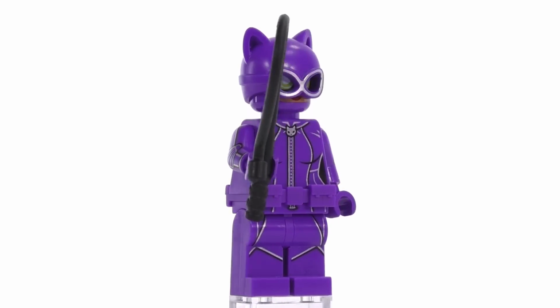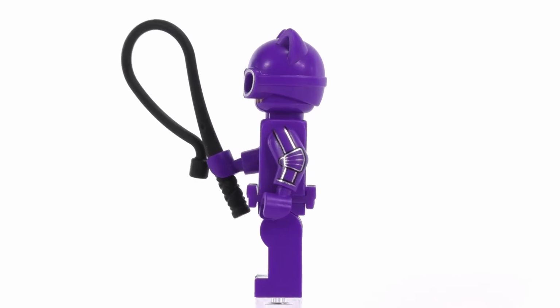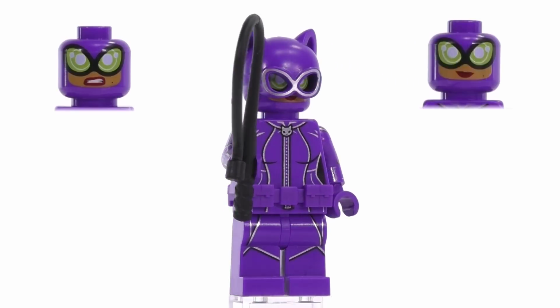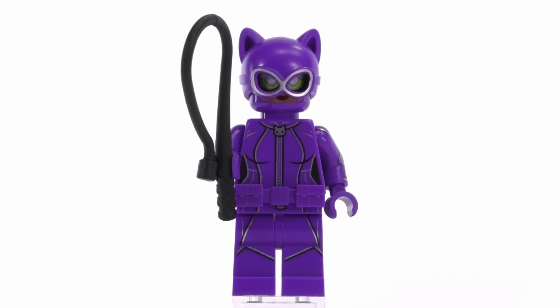She comes with a whip, and I really like the detailing on the print for the zipper and the lines and marks for her costume. She comes also with this purple belt and the cowl with her cat ears. That is a cool minifigure still, but you can get her elsewhere in a much cheaper set.